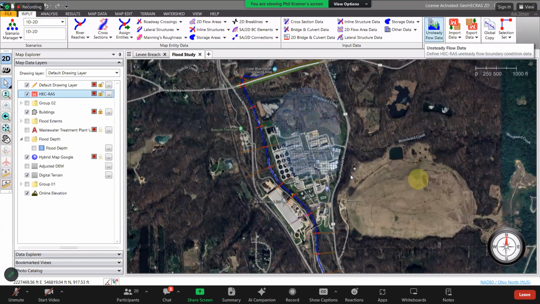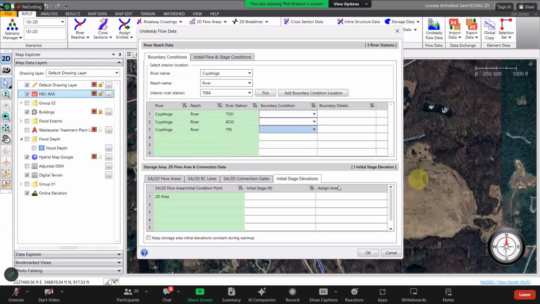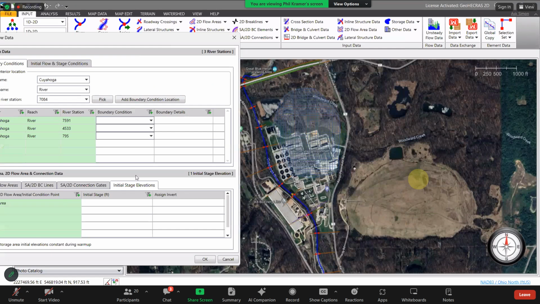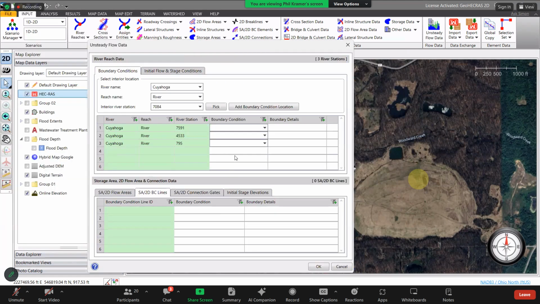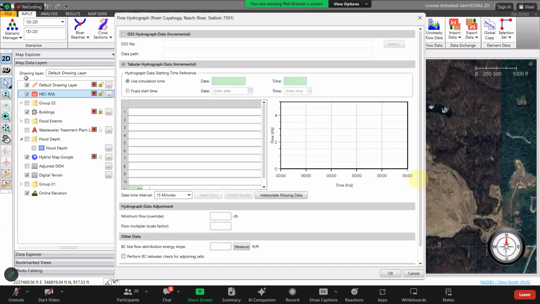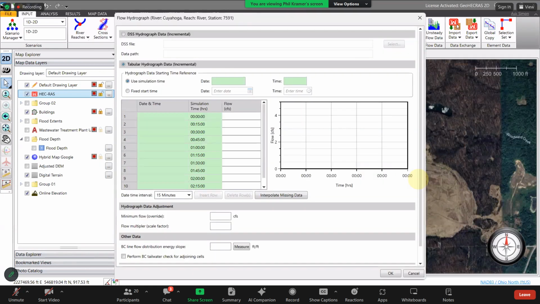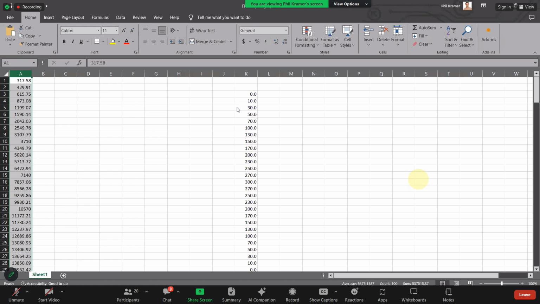So in case the flow input is available in your 2D area, you can define your 2D area boundary conditions by defining your boundary condition line. Or if everything's coming through your 1D model itself, you can define the boundary condition for your 1D model itself. That's it. Here, click on define. Let's paste it. So that's how easily you can create your hybrid models as well.